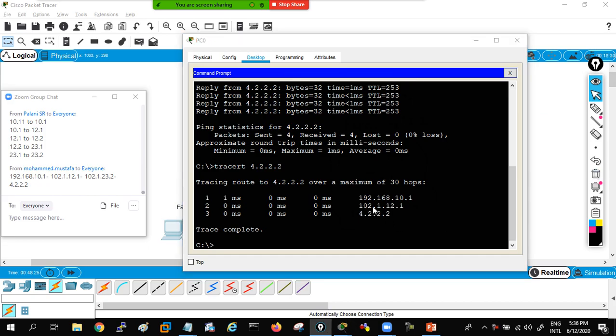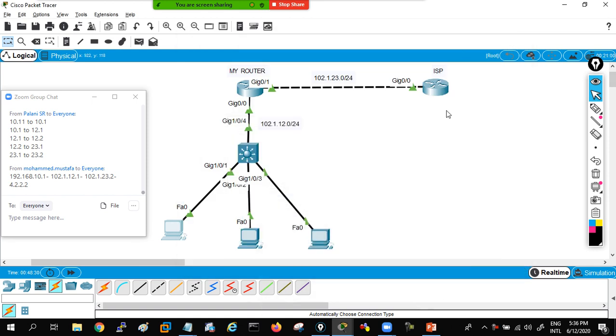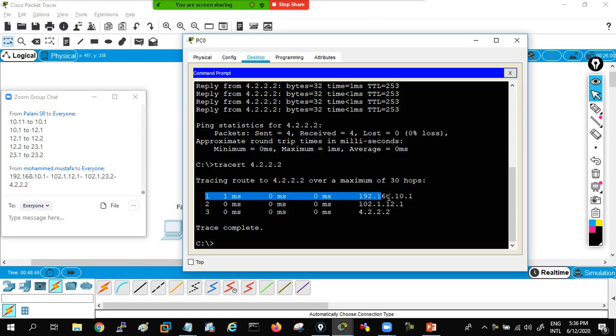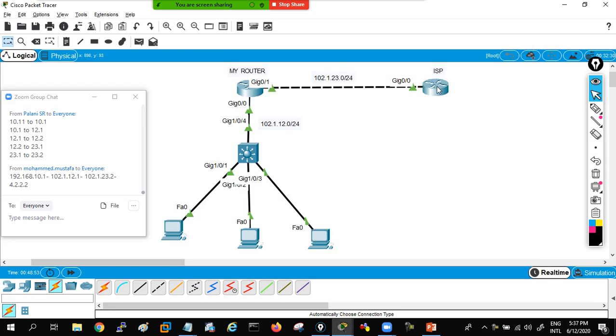Everybody, first it went to 10.1, 12.1, then directly it went to 4.2.2. Why? Because it has a reachability there directly. That's why it went there. See this trace RT. 12.1, then actually it's like 23.2 as per our understanding. But the same router is connected with 4.2.2 also. So between this, there is a reachability, right? So that's why it's directly jumping 23.2 and 4.2.2. Correct?